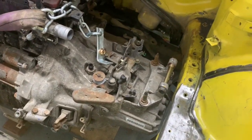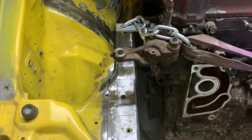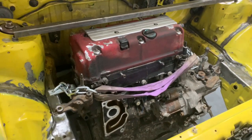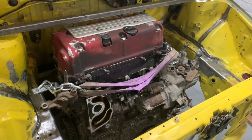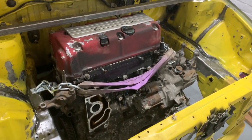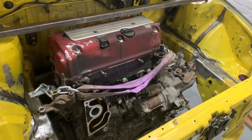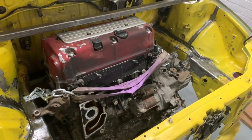So the engine mountings, as you can see, they're the current EP3 ones. The EP3 has a big tower which comes up here. I'm actually going to be using an engine mounting kit made by Hasport, that's meant to fit one of the older Civics. So there's obviously your EG, EK, EF I think is the one. I'm not really massive on the Hondas, but yeah, they do various ones.